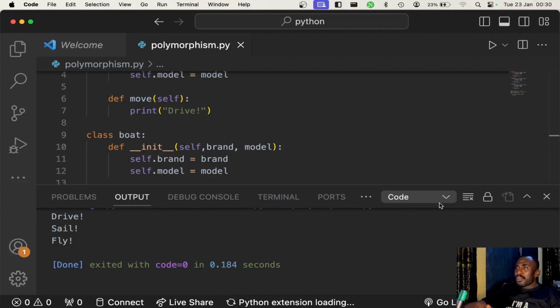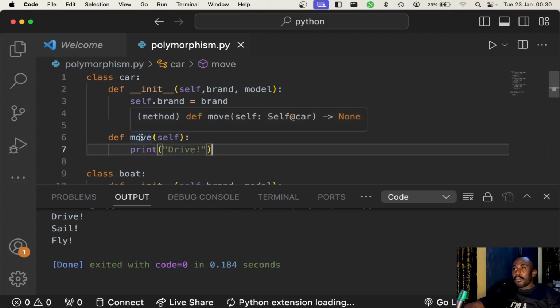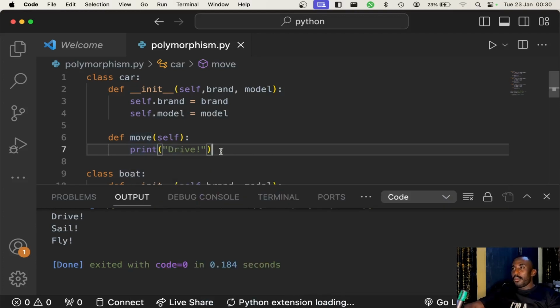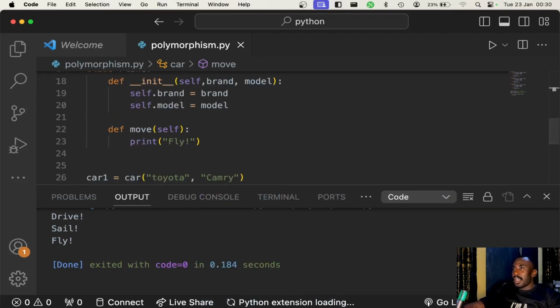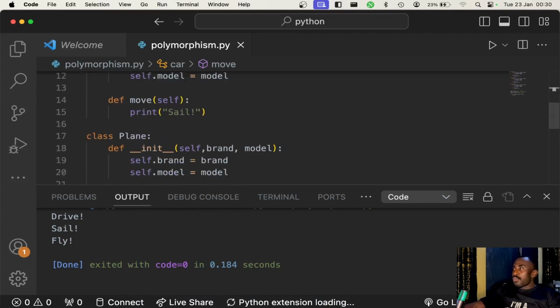I also have another way to show you. We can also use this class car and have children from this main class and still assign this move method to the children of that class, and it will still work fine. It will still work in the same way as it did in these class instances here. So I'm just going to convert these other classes to child classes of the main class car, and I'm going to call that first class vehicle just to properly illustrate what I'm trying to say.